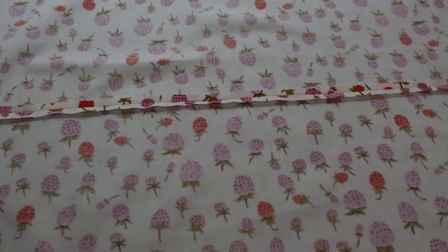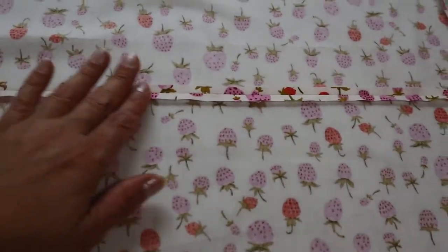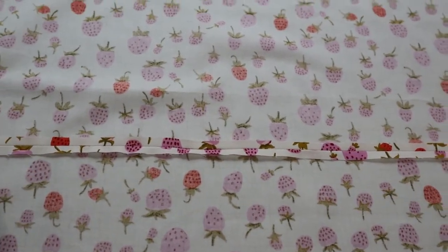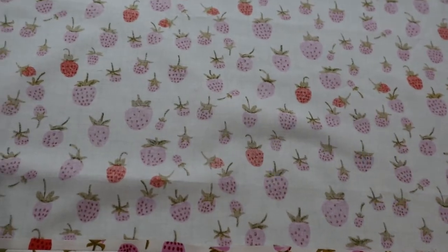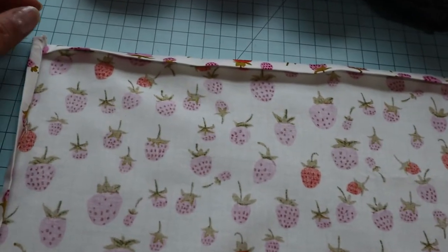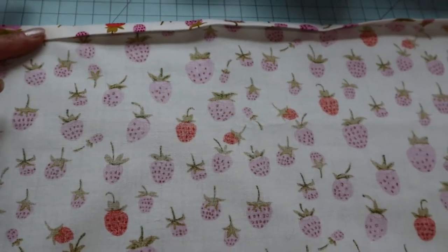Okay, so now we're back at the table. This is our center seam, it's pressed out. Then we have all of our edges with the seam allowances ironed, and ironed a second time.